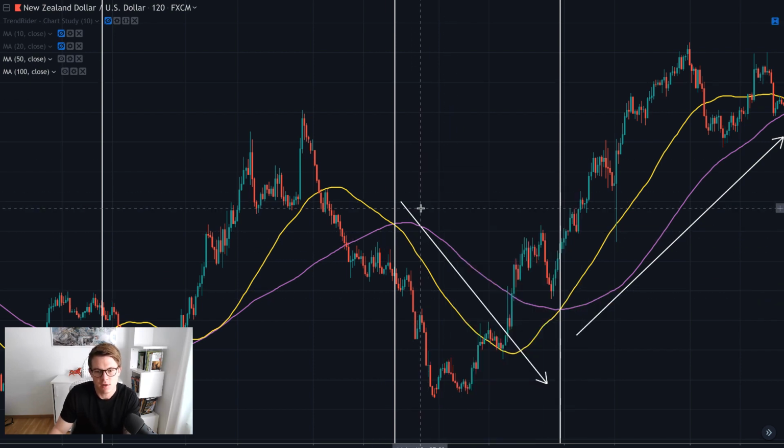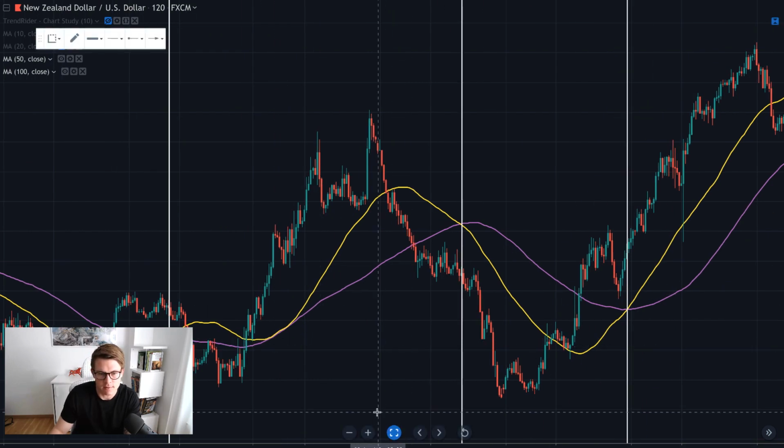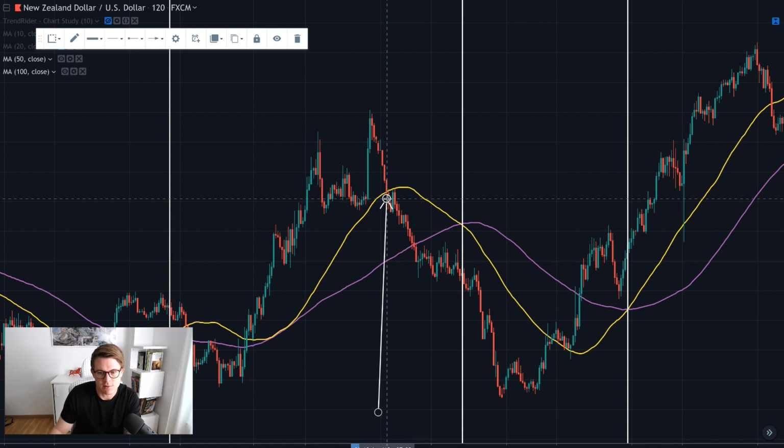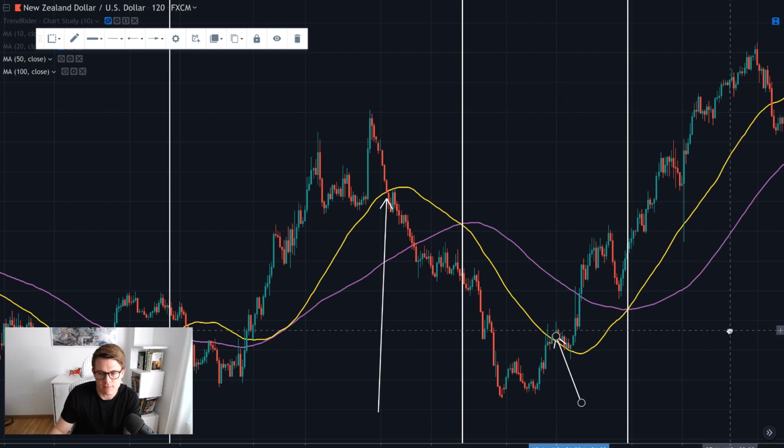Another option when using long-term moving averages, even for short-term, you can do that. So you could have entered a trade when they cross here, and then when do you exit the trade? When the price crosses one of the moving averages. So here you would have closed your long trade. Then you go short when the moving averages cross again, which is here, and then you exit when the price moves back into one of the moving averages.